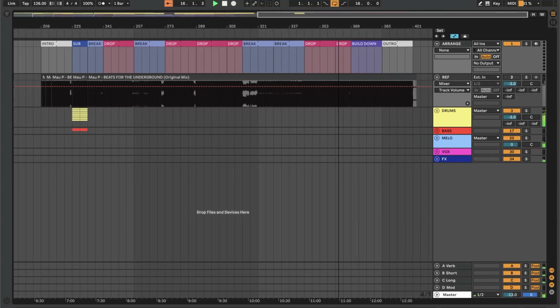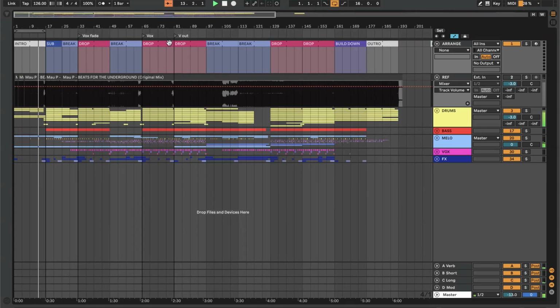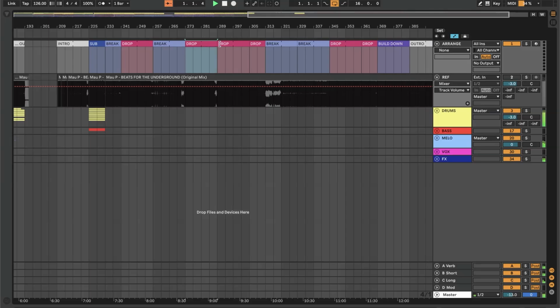So this is an actual full breakdown of this Mal P Beats from the Underground track. Main thing is when I was building it, there's usually, I want to say this is probably 32 bars of a drop, followed by an extra 8 bars, and I wasn't really digging that when I was building up my own track, so I ended up removing that. So you'll see here in my final version, it's just this 32 bars for the drop, 32 bars for the break, 32 bars for the drop, whereas in Mal P's track, it's 32 bars plus an additional 8 bars here.